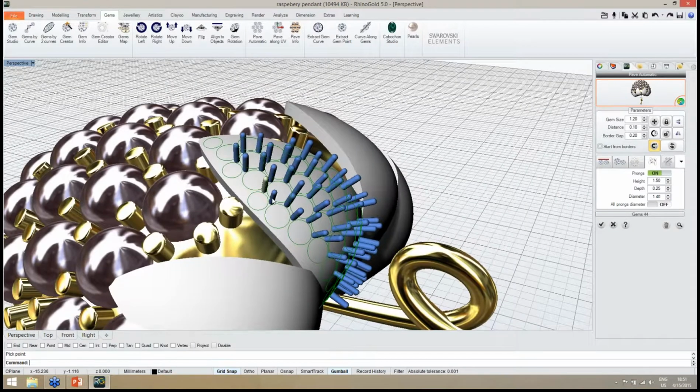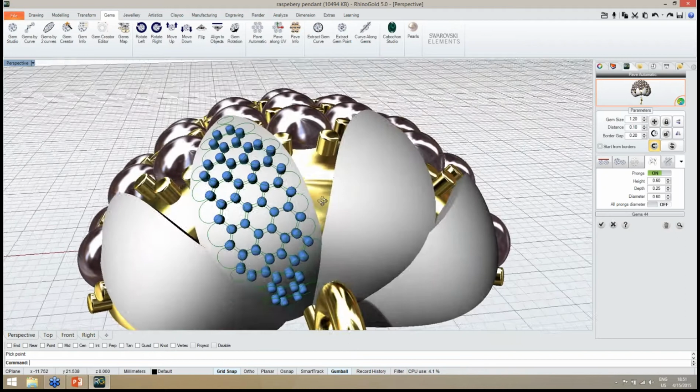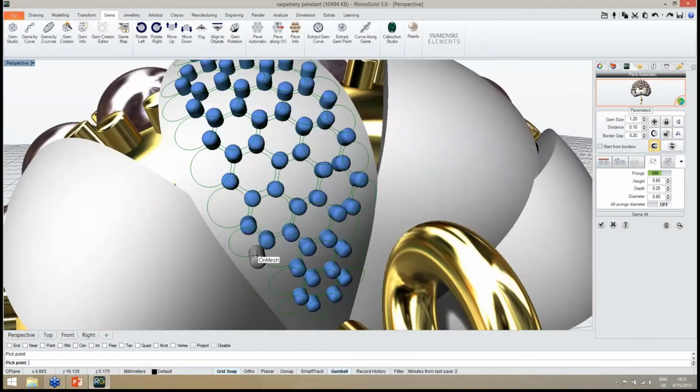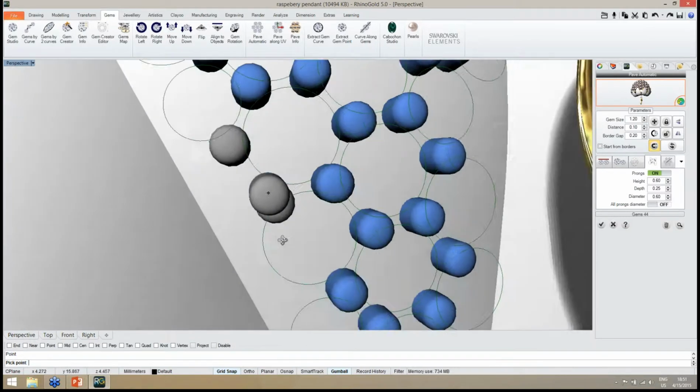As you can see now, for these gems is very big prongs. Let me define diameter, probably 0.6 millimeters, and again 0.6 millimeters. I believe it's more than enough. So the inside prongs, and then once again with the outside prongs, I just need to add the outside prongs.